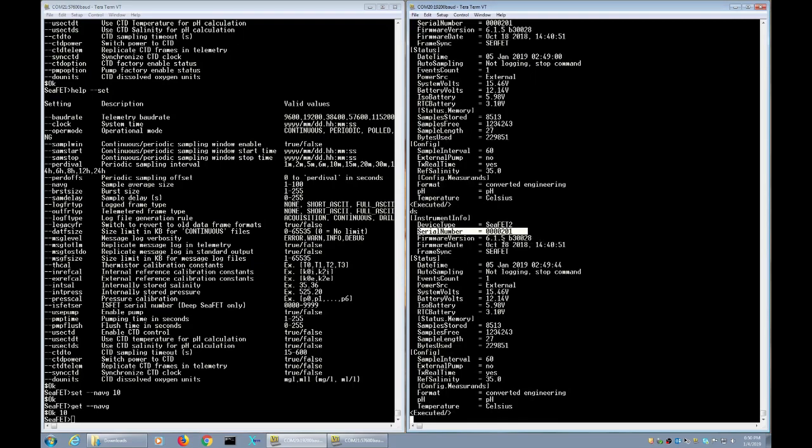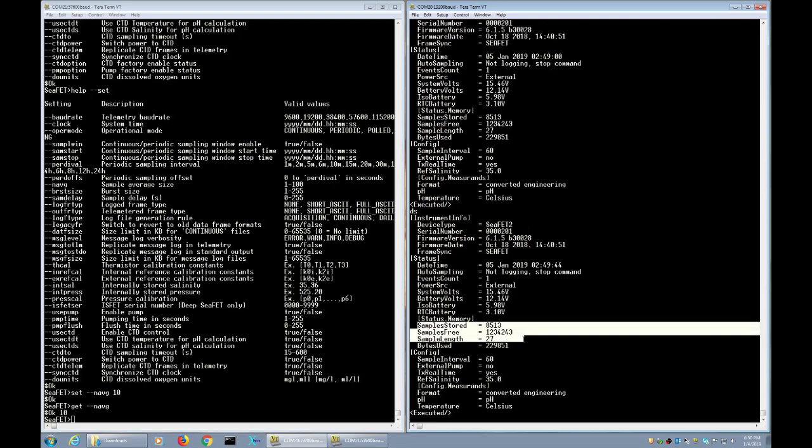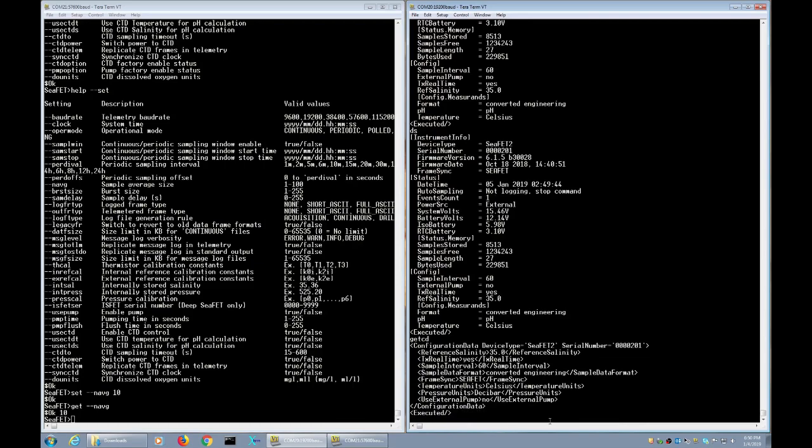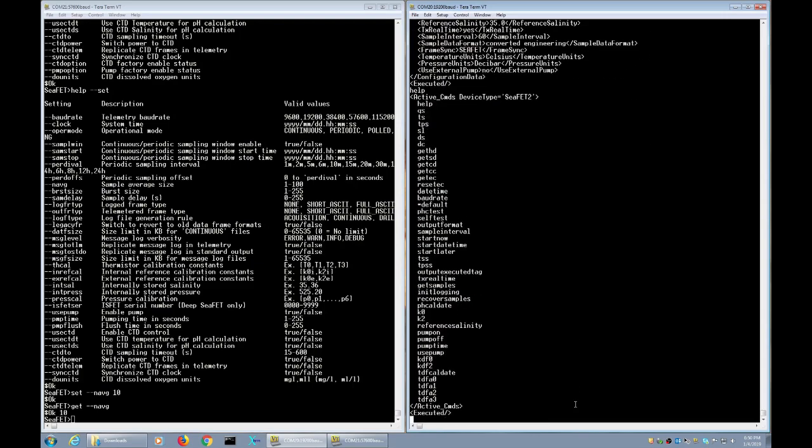When you send the DS command, the instrument outputs a variety of information useful for identifying the current status and configuration of your instrument. Other commands such as getCD, getHD, and getCC, also compatible with other Seabird CTDs, are compatible with the SeaFET V2. The SeaFET V2 also has a useful help command, which will display all of the commands that can be currently sent to the SeaFET V2.